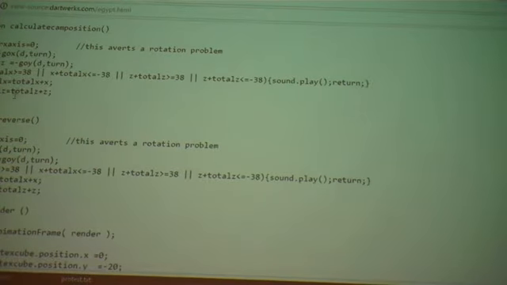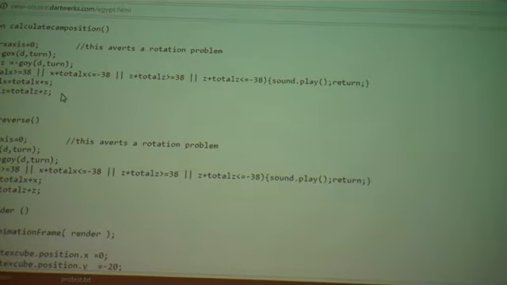This is where you move. You take total X, add that new X to it, and that's where you are now. Take total Z, add the new Z to it, and that's where you are now. But I don't let that happen. These two keep track of where I am right now, where the camera is. But before I find out how far I would go in X and Z, I theoretically say, if I were at X plus total X, would I be greater than 38, less than 38, or in the Z direction? If any of those are true, I play a sound that says you can't get out, and I return, which means don't finish this function. Get out of here before you do that calculation.